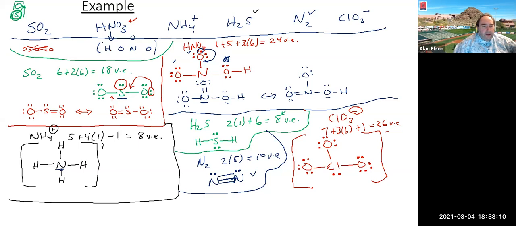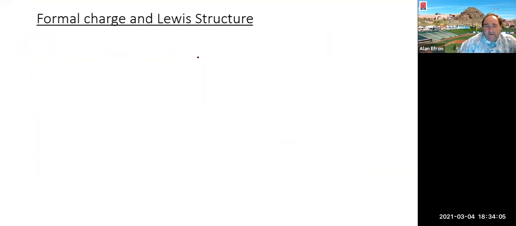All right, so then let's talk about sort of an aspect of Lewis structures that we look at. This particular property of Lewis structures, or a particular thing that we could calculate, can oftentimes help us decide between maybe 2 different Lewis structures which one might be a better structure than the other. There definitely are Lewis structures that you could draw for the same ion or molecule, depending on how you connect everybody together, that give you some different structures. So there actually is something that we could use to help us decide between different structures which one might be better than another one. And one thing that does help us with that is what is known as formal charge.